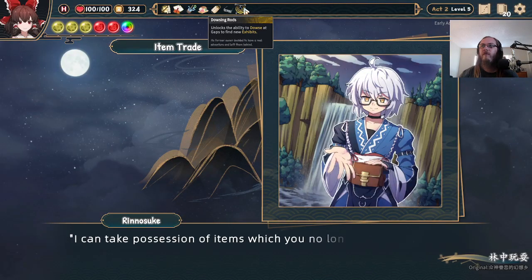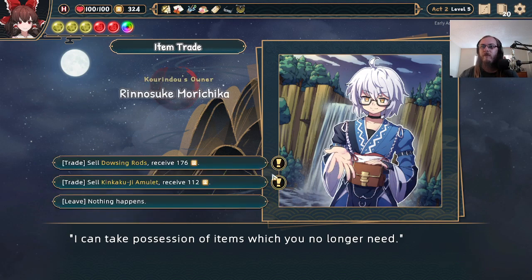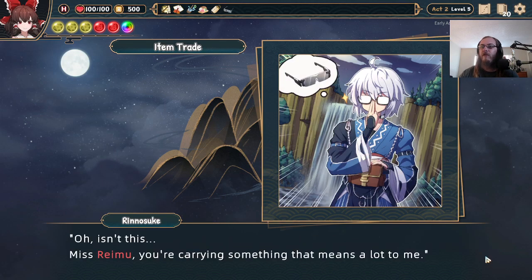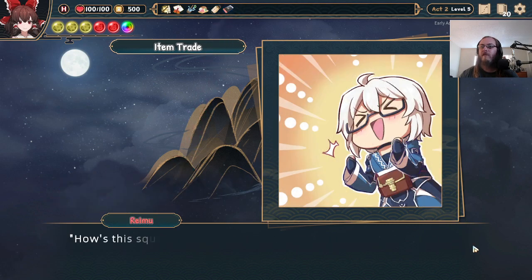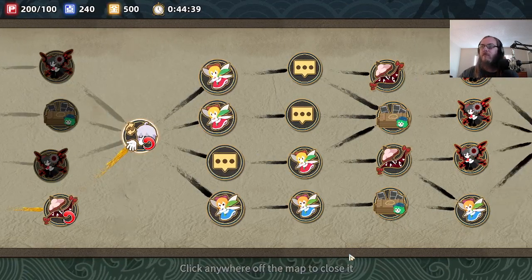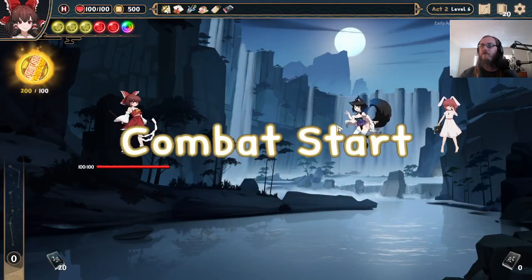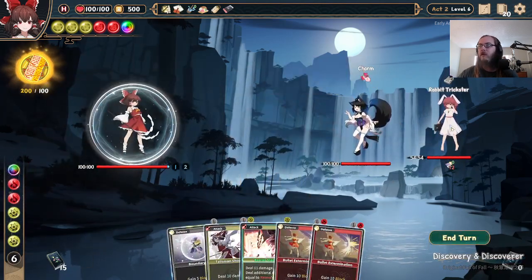Trade with Inosuke. Do I have anything I don't want? Take my dowsing rods. Yes. Now we can go to a store. Payment received. Yeah, give me the Nintendo. Alright. What's next? I guess let's do Store Elite. No, not these two. I'm killing you first.